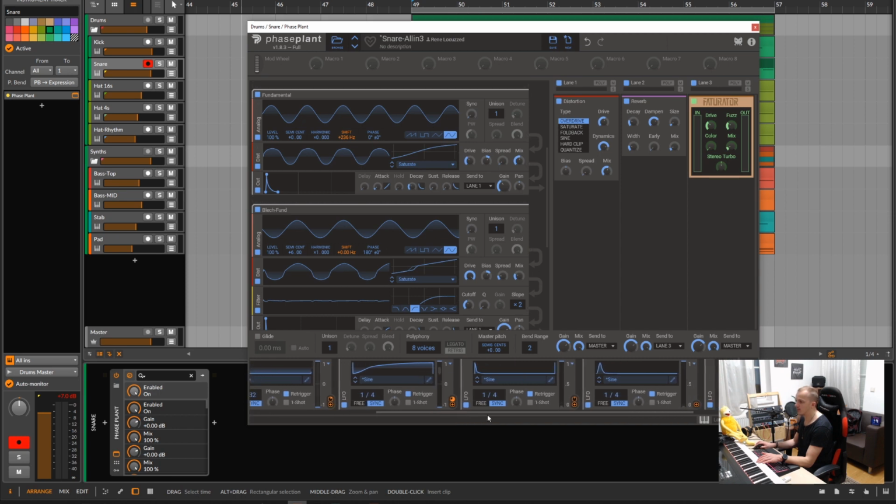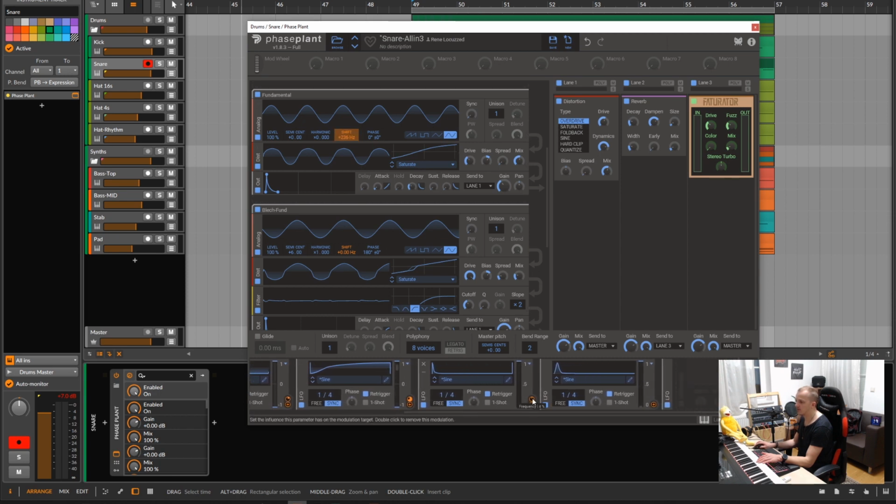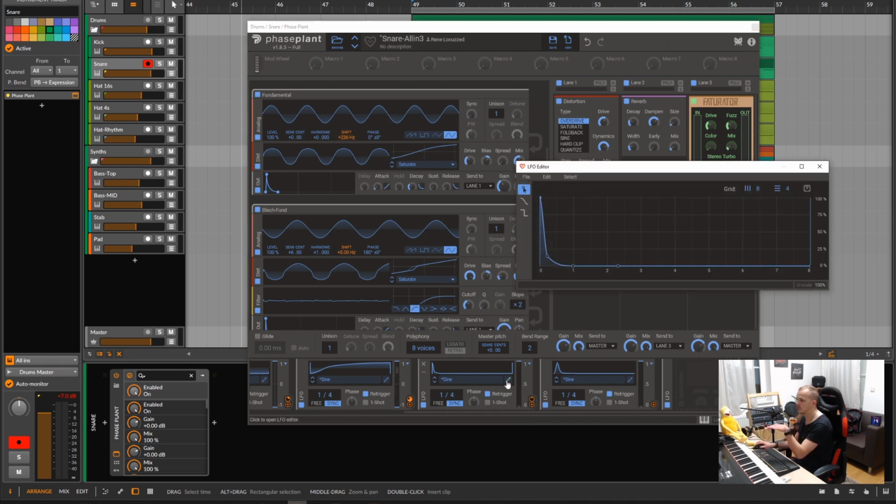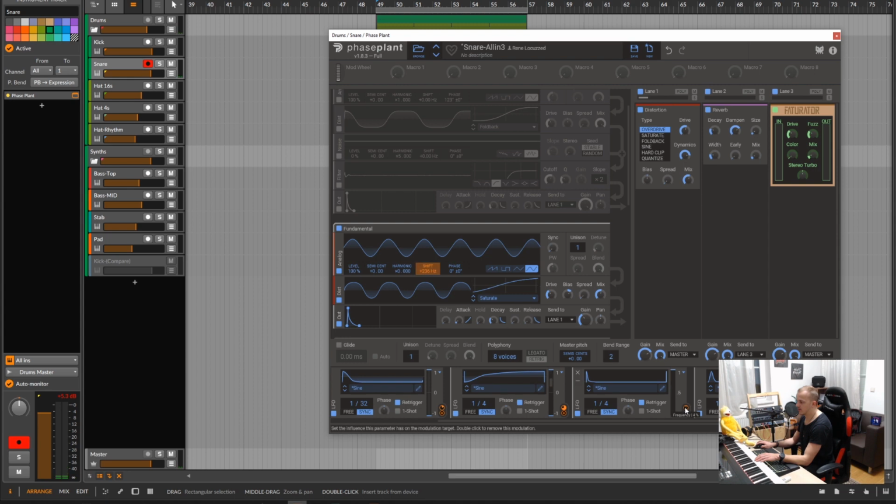I then modulated the frequency of the sine, so it shouldn't play statically at 236 hertz. I wanted an envelope right here to move from up to down. This is what the snare drum does. And then I could say it's going to go from 4% plus to this 236 hertz, where the snare should stop.